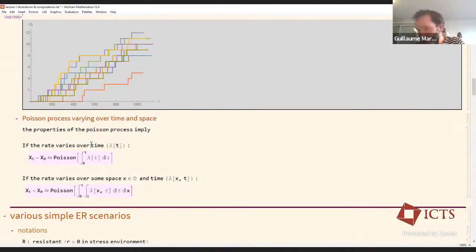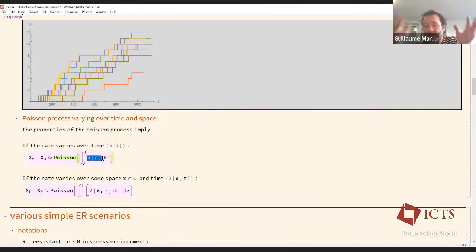It will be very important for us because when you have not many individuals, you have not many mutations happening in the population. But when you start to have more and more, there are more mutations fed into the population. So it's a Poisson process with a rate that changes as the population size changes. In the Poisson case, and it's not true for any count process, even if the rate changes over time, the increment over a given period is just Poisson again, with rate equal to the integral of your rate over time. So whatever the rate does, going up, down, you integrate it over the period you're looking at, and that's a Poisson again.